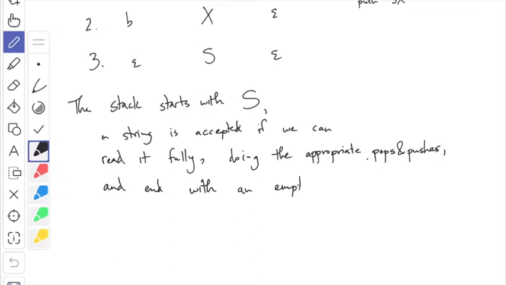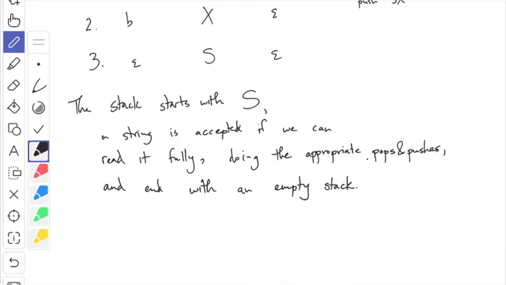So this is what determines if a string is accepted or rejected. If you can read the whole string and end up with the stack being empty, then it's accepted. And if there's no way to do that, then it is rejected. All right? This is how a stack machine works.